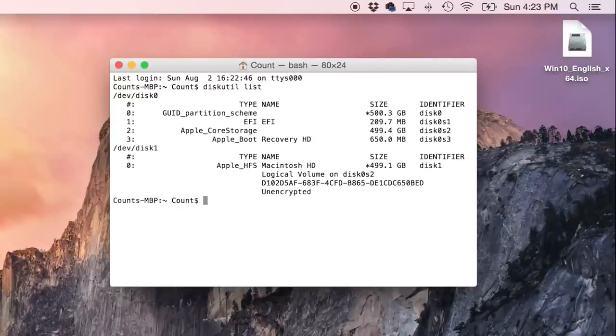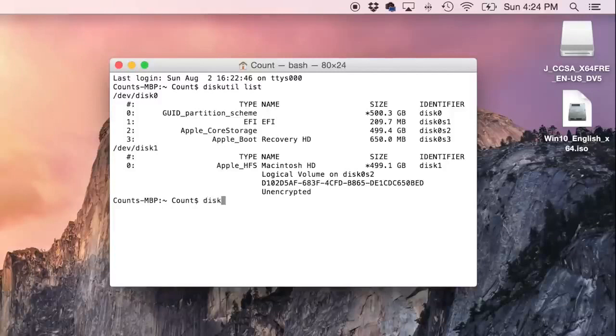You want to make sure that you look at these numbers over here. On the top here, it says /dev/disk0 and /dev/disk1. So Mac names these things as disk0, disk1, and so on and so forth. So the next thing I want you guys to do is to grab your USB flash drive and attach it to your USB port. Once it is attached to your USB port, I want you guys to rerun the same exact command. This is going to allow us to identify the name of the USB flash drive.